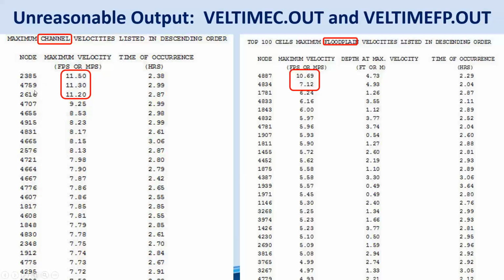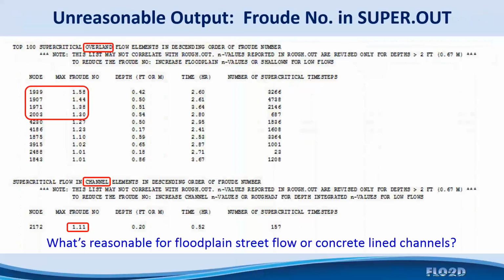And maybe it's associated with the inflow hydrographs. And if that's the case, maybe your entire model is okay. On the floodplain, 1 or 2 elements here being outside the range of the rest of the grid elements on the order of 5 feet per second or so may not be unreasonable. This may be street flow, for example. But you have to decide whether or not this is excessive. If you look at this after your run is done, and these are all 20 and 30 feet per second here, or even higher perhaps, and you have an issue with only a few elements at the top being 20 or 30 feet per second, well, that's when you might want to cut bait and stop the model and try to address this.